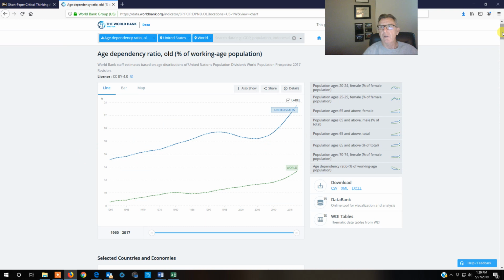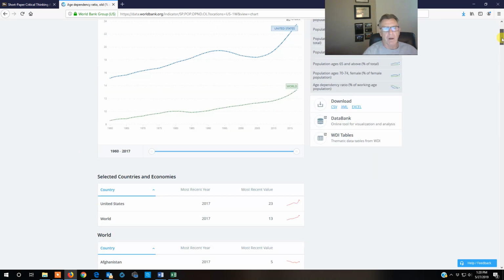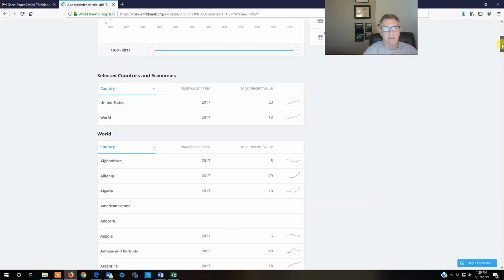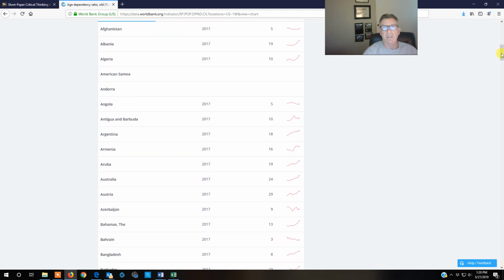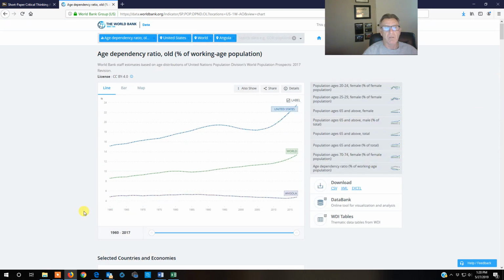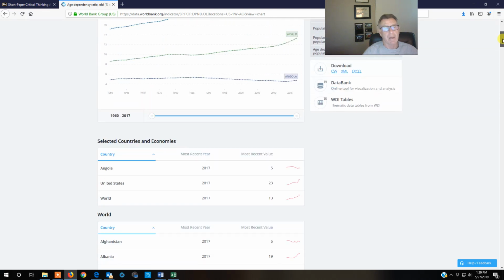So then you can do as the assignment said. So we can look at some developing countries, okay? Let's choose a country in Africa. How about Angola, all right? Boom. All right, so you see right here that it's a much younger population, right? And you know, why is that? What's going on there? Why are there not as many old people? Or in terms of the total percentage, why are there so many more young people? All right. So we got to come up with three.